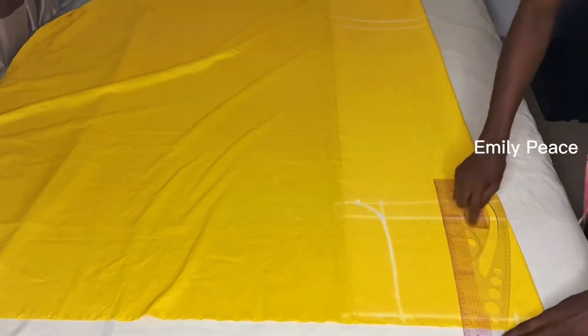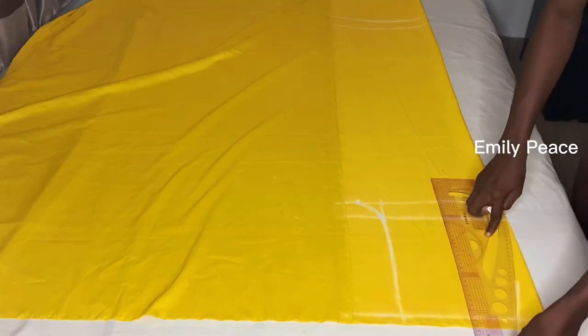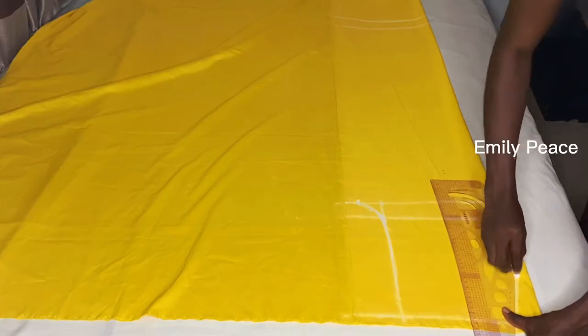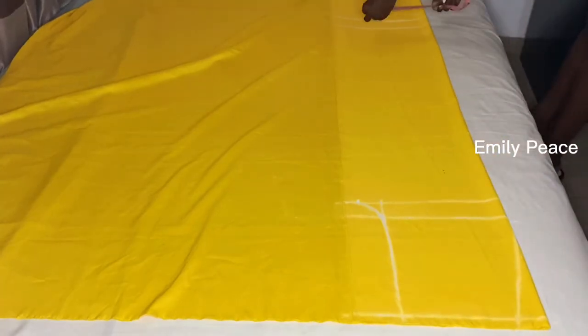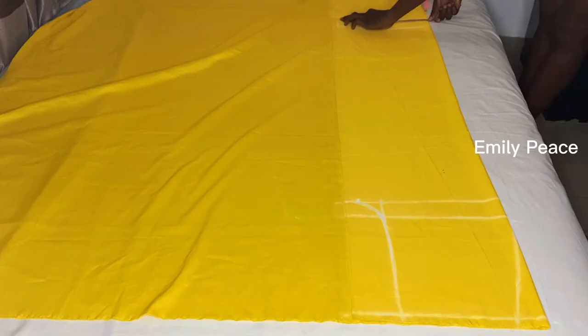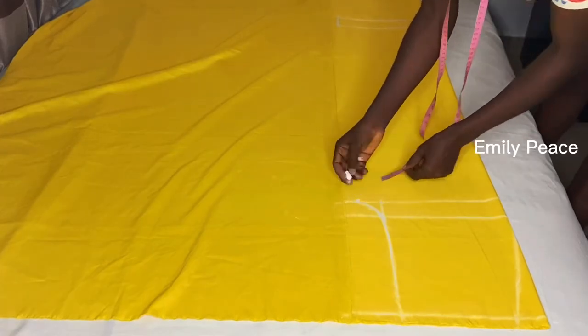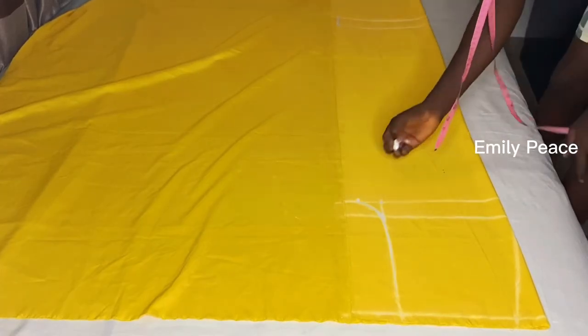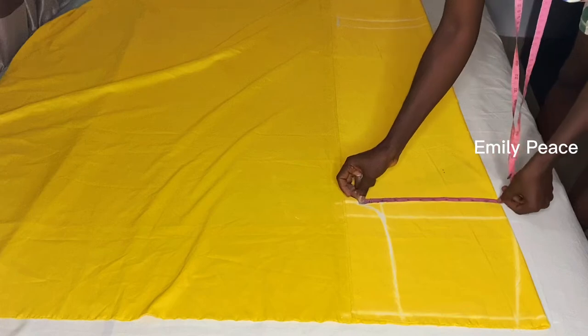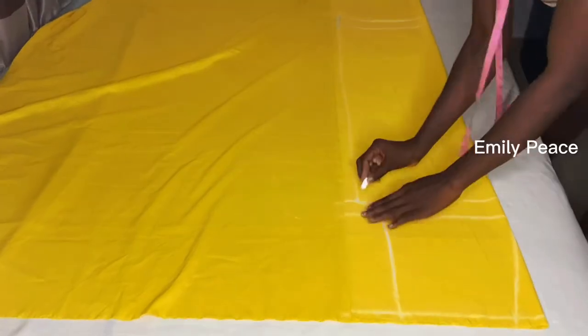Placing your measurement from that line, you're going to connect down to the hip line with your curved ruler like this — you can use your free hand as well. On the leg of the trouser opening, you're going to decide how wide you want it. Remember we are making a wide leg palazzo, so you're going to make the leg very wide. You can use as much as 10 inches; I used 11 inches for mine. After that you're going to connect from the crotch line down to the leg of the pants like this.